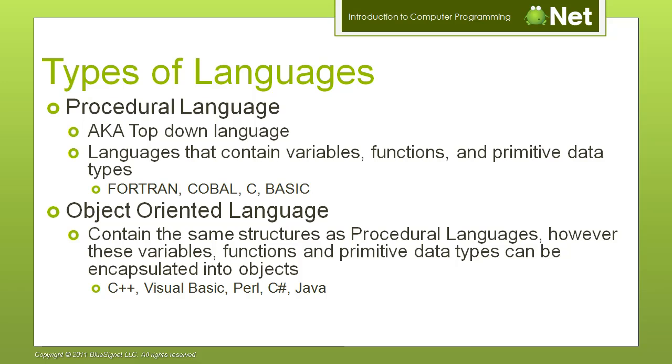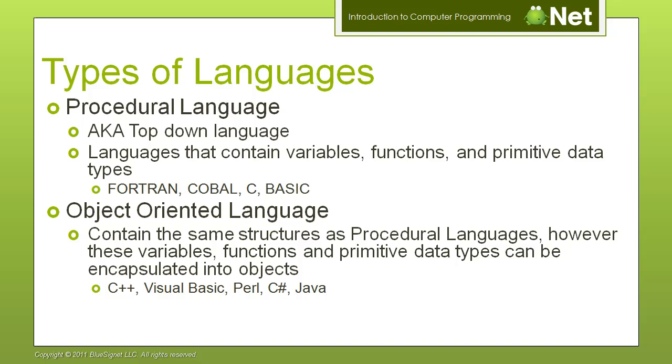Another way to categorize the types of language is to separate them between procedural language and object-oriented language. Procedural language you can basically see as a kind of ticker tape that goes into a machine, and the machine just runs down the line of tape: the next instruction, next instruction, next instruction. Whereas object-oriented languages are more like a bunch of balls in a tank, and the balls do different things.